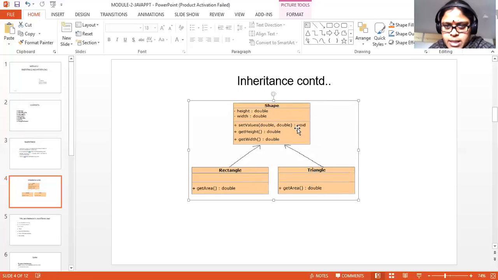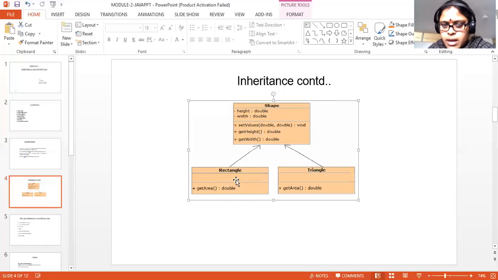So I'll be considering this as a Shape class, which is already having these instance variables as well as this behavior. Now, when a Rectangle class is inherited from the Shape class, all these properties which are there in the Shape class will be acquired by your Rectangle class as well, provided these are all public data. If it is private data, again, this particular data cannot be acquired by your Rectangle class, even though it is a subclass, right?